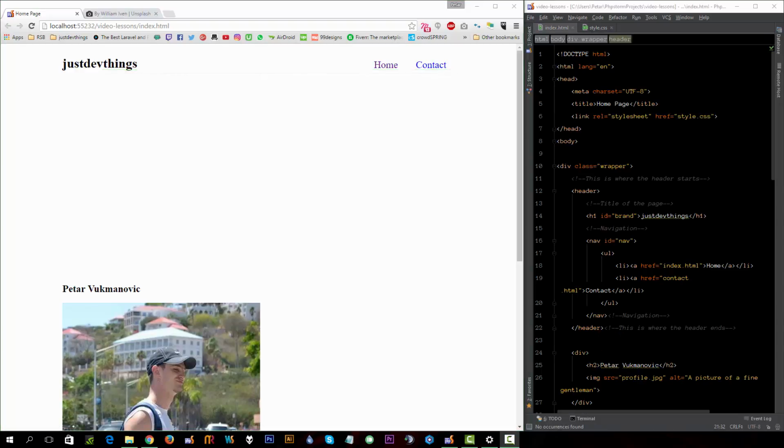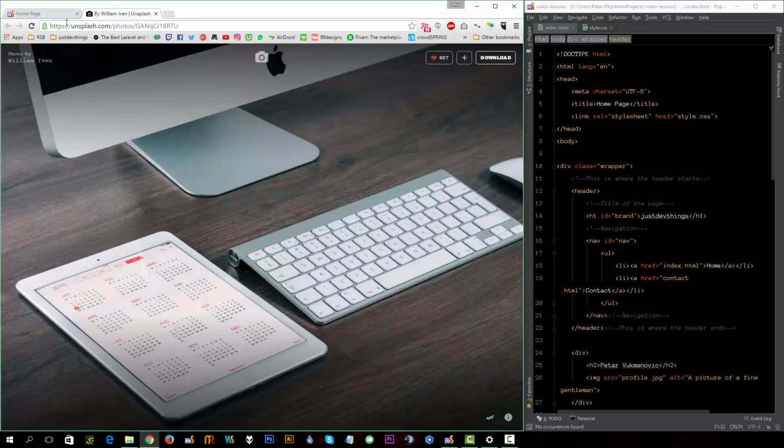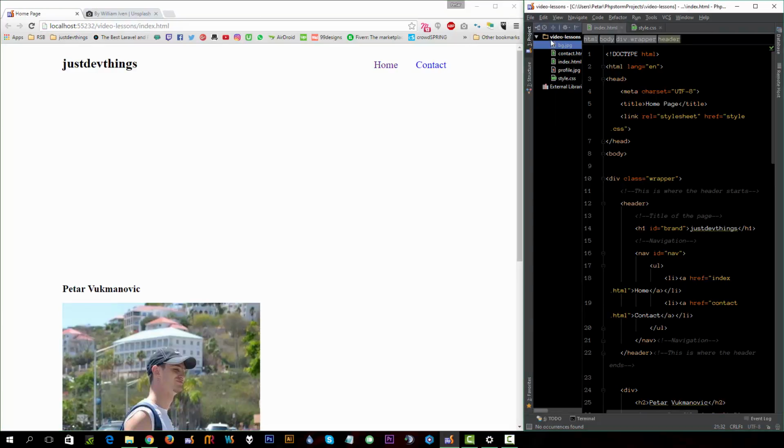Okay. Now, the next thing I want to do is have a header image here, right? It's gonna take the place of the whole header. So how are we gonna do that? Well, first you gotta find a picture, right? And I have visited unsplash.com and found this awesome picture. I have downloaded it and it's in my projects right now. I have renamed it bg.jpg.